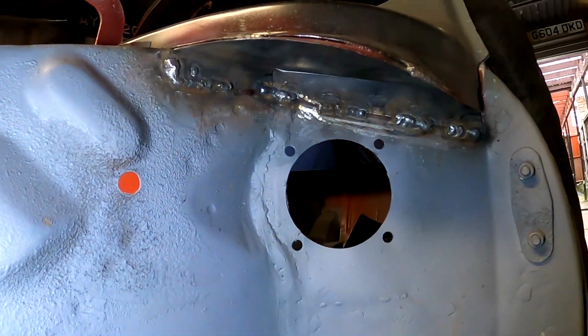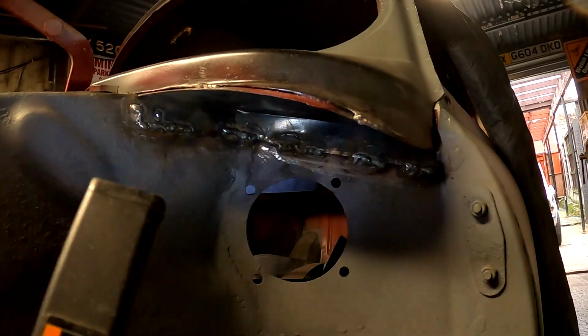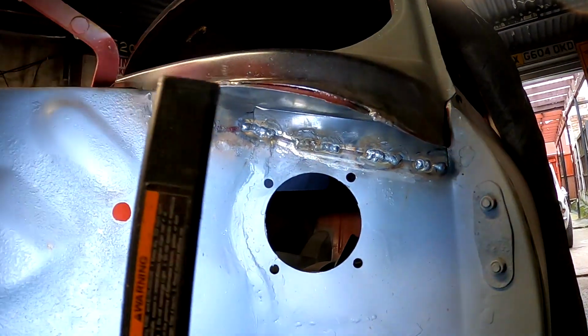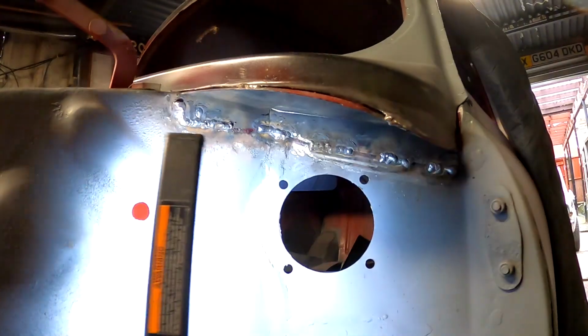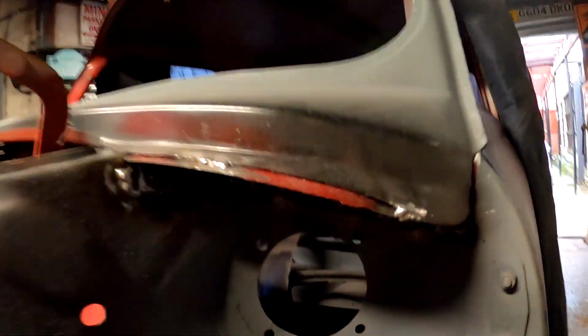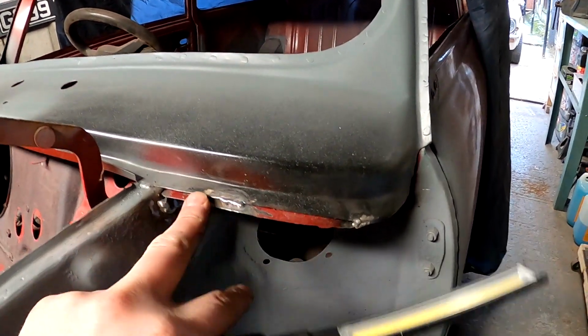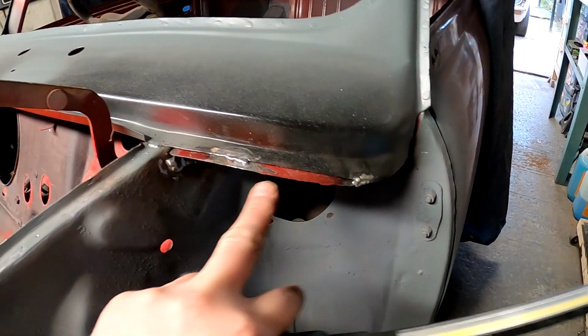Right guys, so not the best of footage. I can't really get the camera anywhere closer without damaging my camera completely. My torch is running out of battery as well. Good start. So yeah, basically I've just done a couple of stitches and a couple of stitches on the top. We get seam seal, but the idea is that it traps it in, and then you weld. There's 2 tabs that you weld, or 2 original spot welds that are done under the factory.